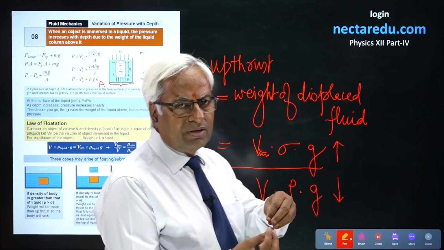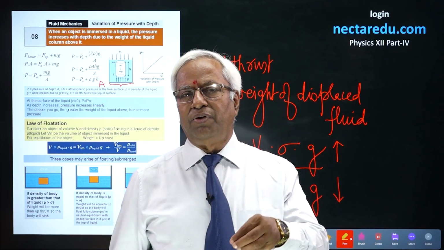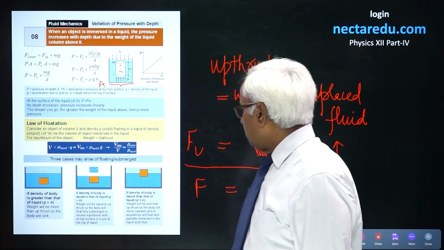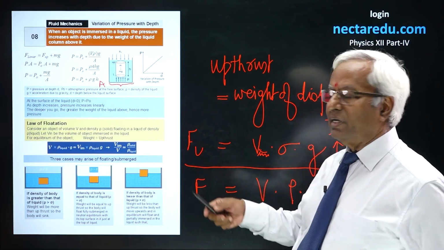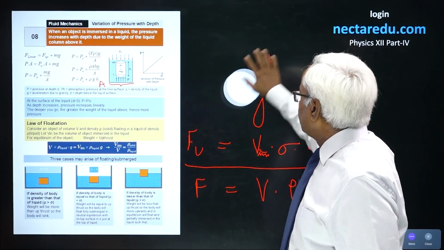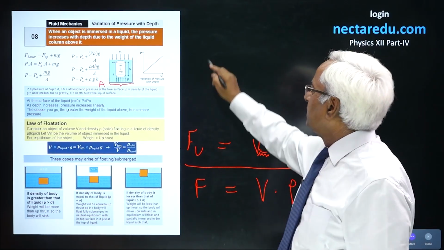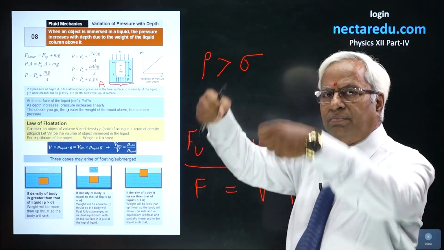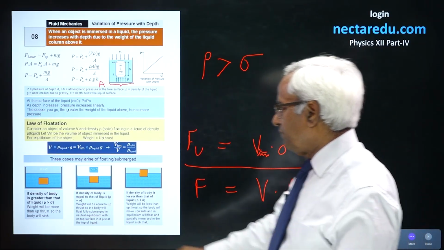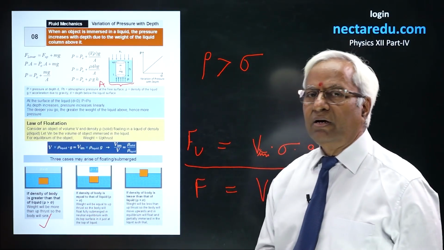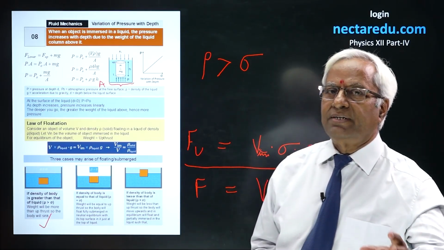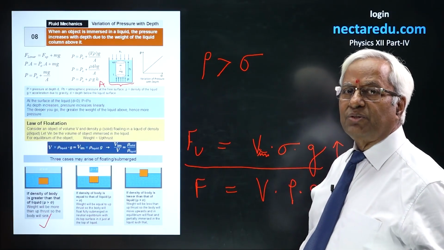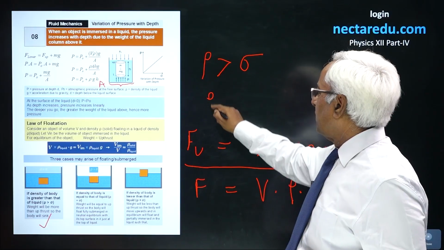Now, the fight of these two will continue whenever you allow something to drop in the liquid. Suppose the weight of the body becomes greater. How could it be possible? When the density of the body immersed is greater than the density of the liquid, in that case the body will sink, as I have shown in figure number 1. This is the example when the density of the body immersed is greater. And suppose the density of the body immersed is less than that of the fluid.